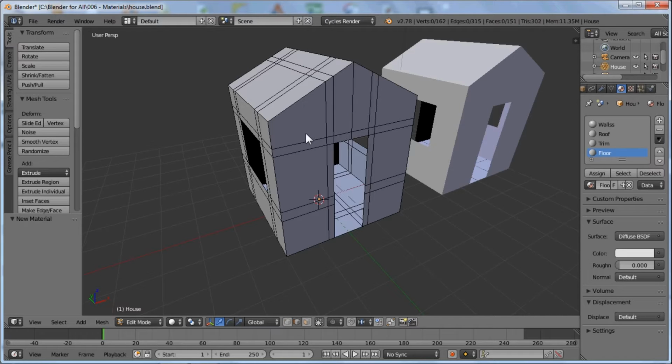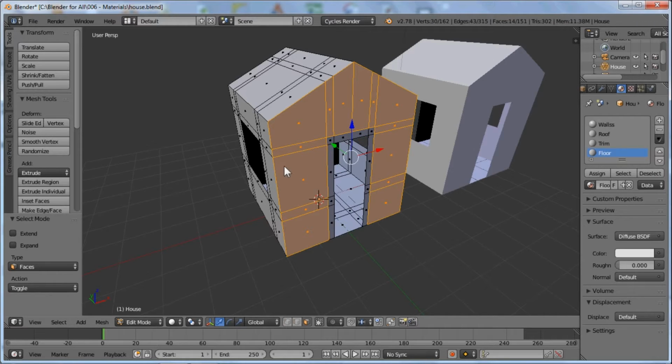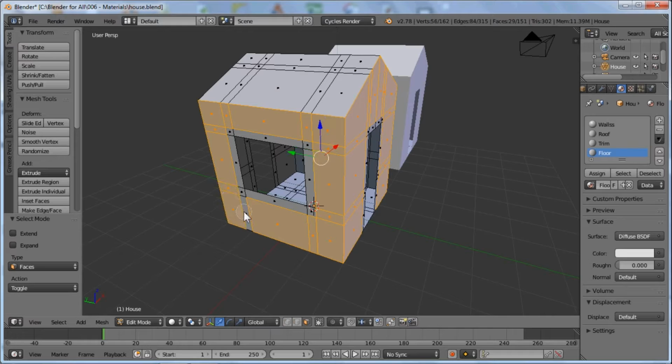So first, we're going to take C for the brush selection, circle selection, whatever you want to call it. Oh yes, I want to escape out of this. Control Tab, I want Face Edit. Now Face Selection mode. There we go. We're going to do the same for all these other spots here. And you can adjust the size of your tool by using the mouse wheel and scrolling in and out.